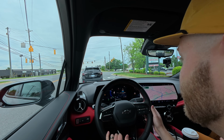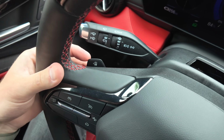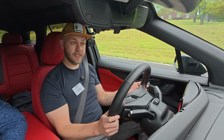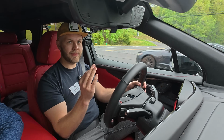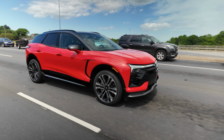As I've been driving, I've had it in one pedal drive on their high setting. That's what I'm comfortable using, but they still do have this little paddle on the back of the steering wheel that you can pull to get in a little bit additional deceleration. I'm not so sure that this is necessary personally, but to each their own. On the high setting, it does give you just maybe 10-15% more, but it is an on-off switch. It's not a gradual paddle like we've seen in some other GM products.